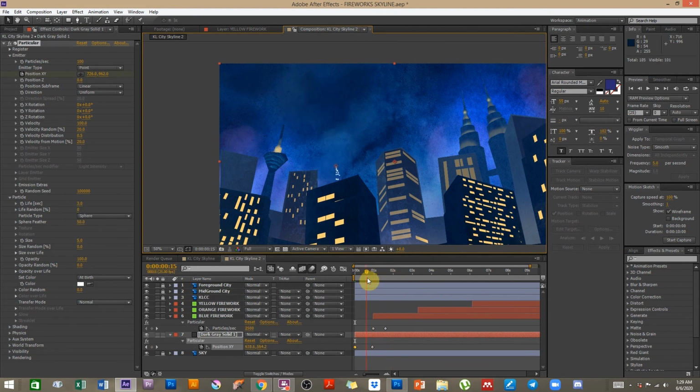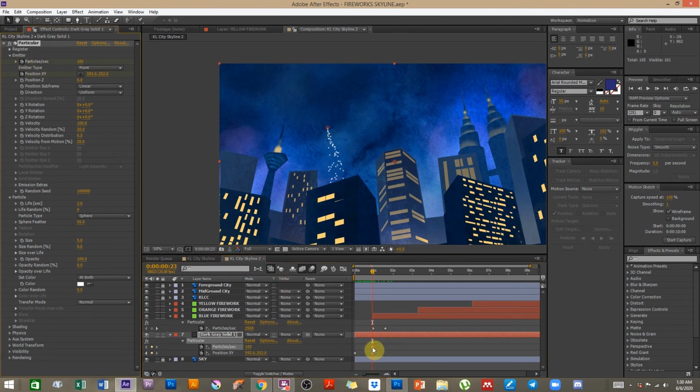All right, now what we want to do is cut off the particles so that it does not continue to generate. So you need to keyframe this as well. Press U so that only that comes up, and press 0. I've moved the keyframe aside, all right, so that I can create another keyframe here. So it goes from 0 particles to no particles at all. All right.